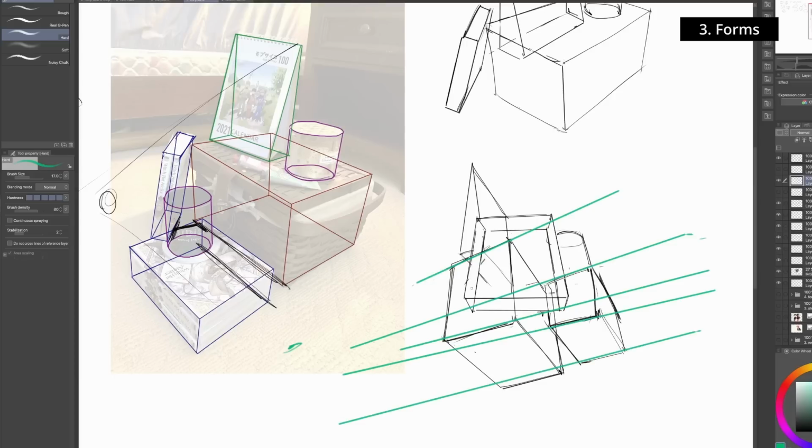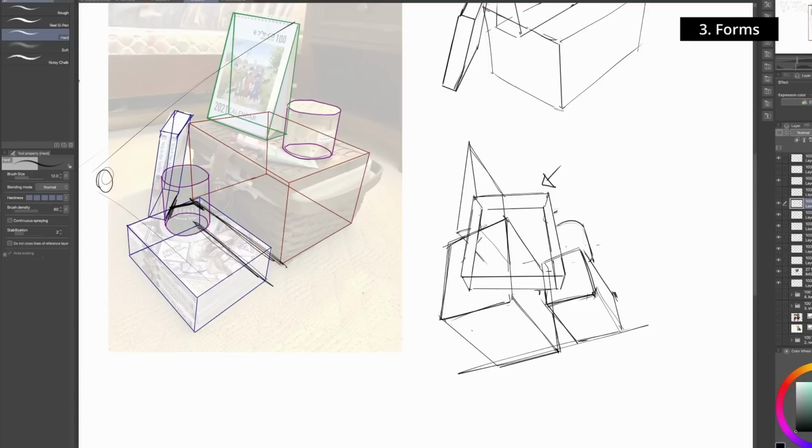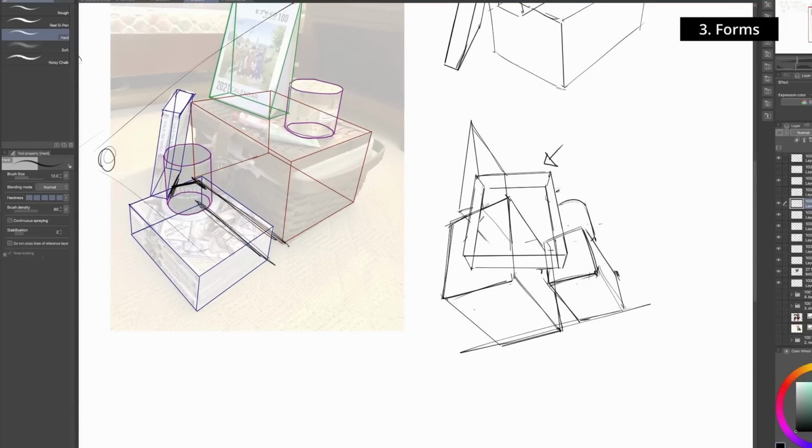Doesn't need to be perfect. It just can't be super off about it. For example, this edge can't be going over here, you know? And note that the converging lines thing only applies to objects that are facing the same way. For example, this stack of books here is going to have the same converging lines as the basket because they're basically placed right next to each other.